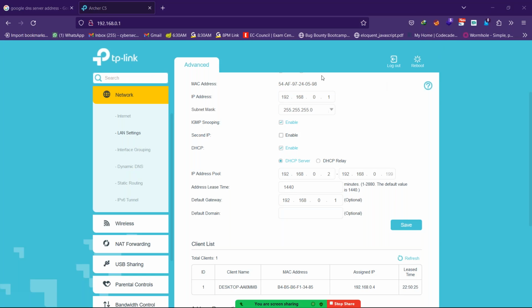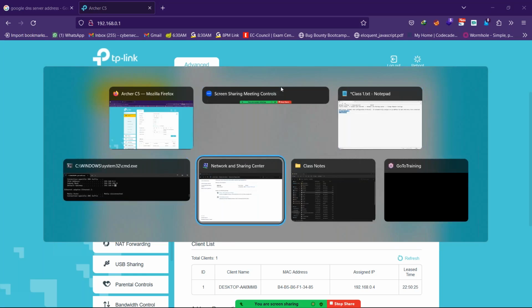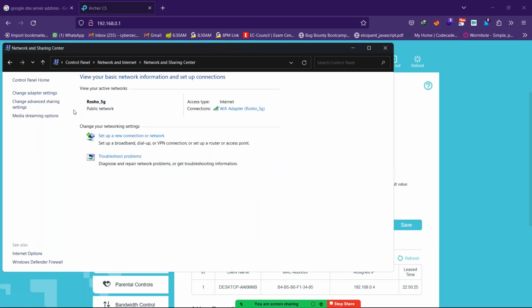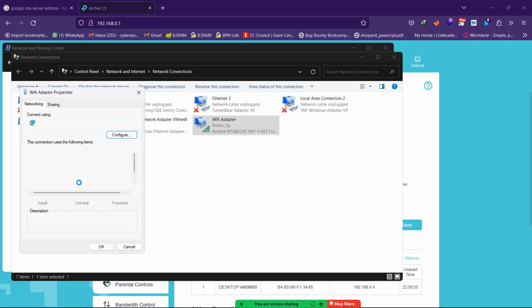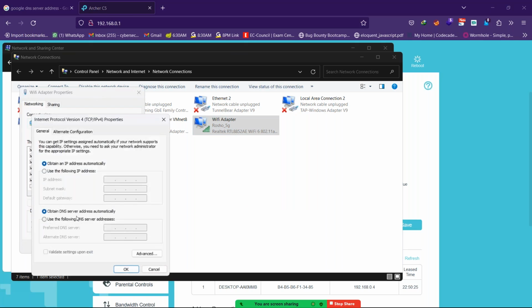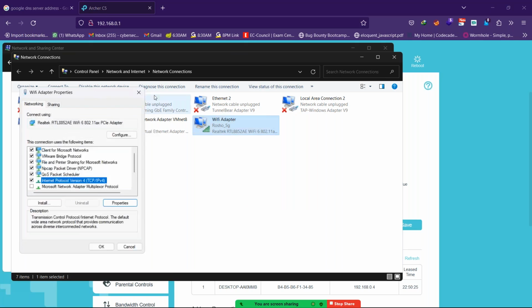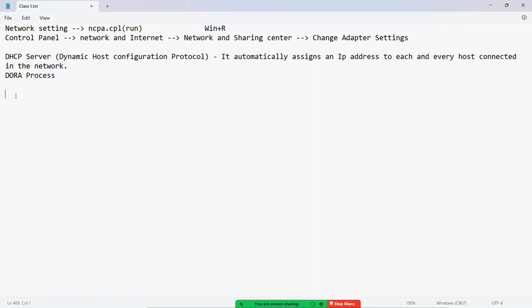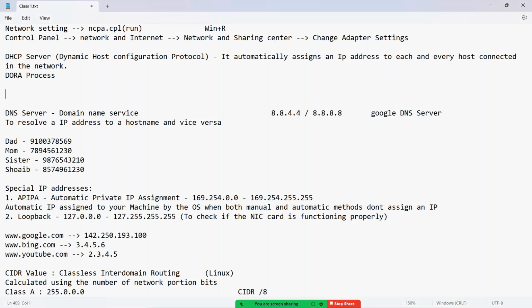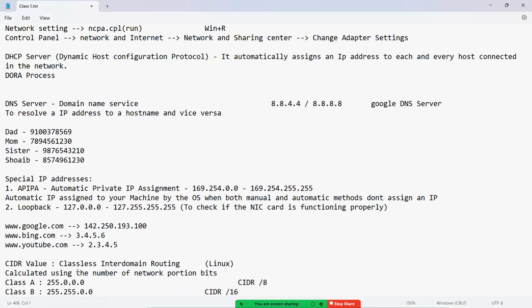Now, what is a DNS protocol? When you were entering a manual IP, it was asking you to enter something called a DNS server IP. What is that? Why do we need it is the main question. DNS stands for domain name service, and it is a protocol to translate IPs to host names. To explain this with a very simple example, a DNS server is like a contact book application for websites.